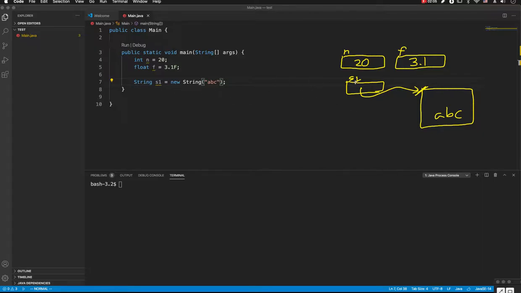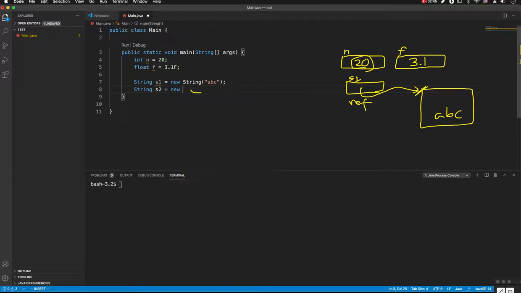In C++, this is called a pointer, but in Java, we call this a reference variable. So in Java, for a non-primitive type like String, the variable is always a reference variable, not a value variable. The value is not stored directly into s1, only the address of a string object is stored. But for a primitive type, the value itself is stored inside the variable just defined. So that's the difference.